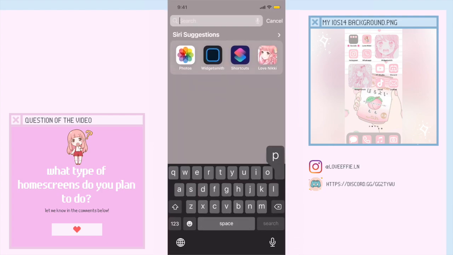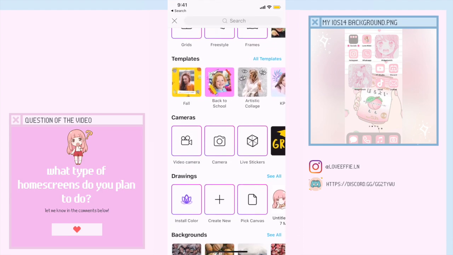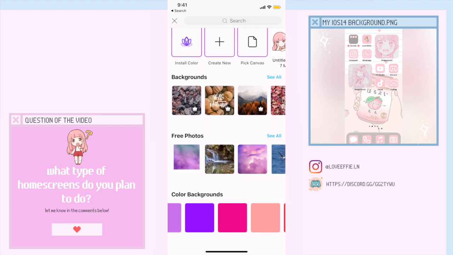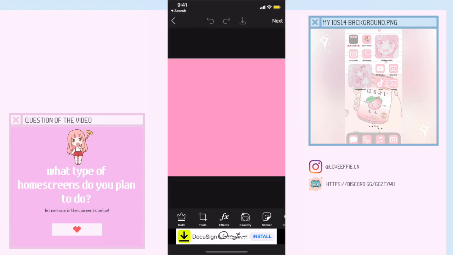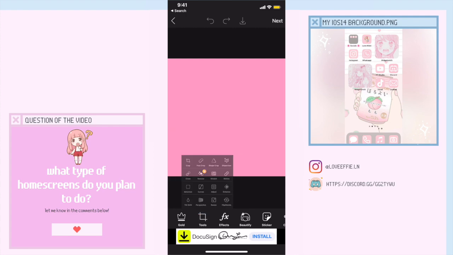As in, you need to go to PicsArt. Then you go to the plus sign on the bottom, and you're gonna scroll all the way down to the color backgrounds. Again, I chose pink, and then there was a lot of editing to make sure that it looked okay. And a huge tip that I need to share with you right now is that once you choose a color, literally take a screenshot of this color, because you'll be needing this background so often, and it's really hard to keep choosing the same background every single time.